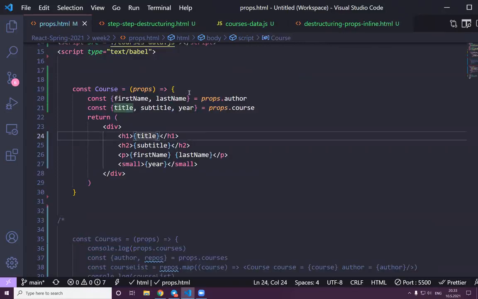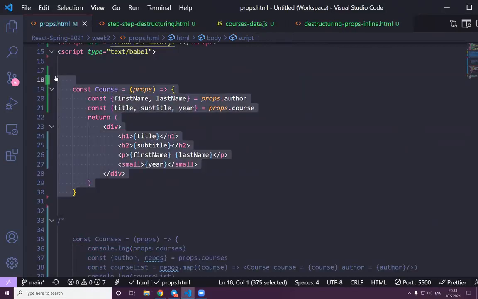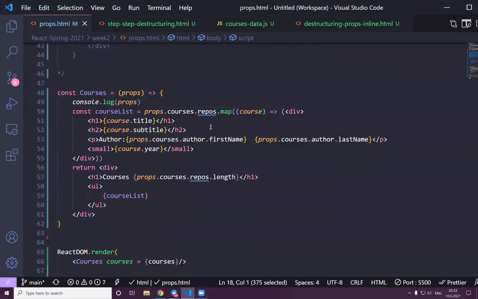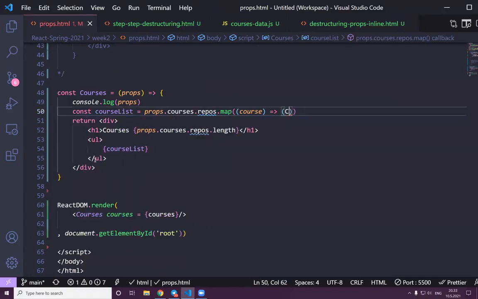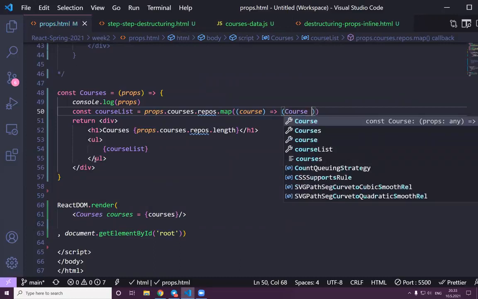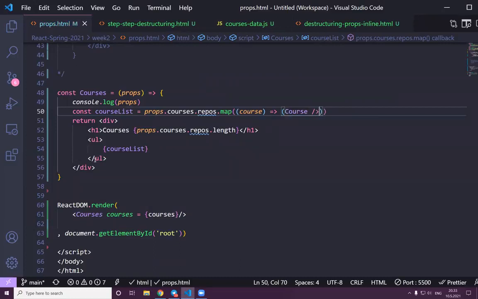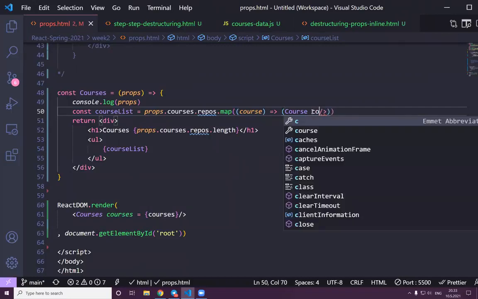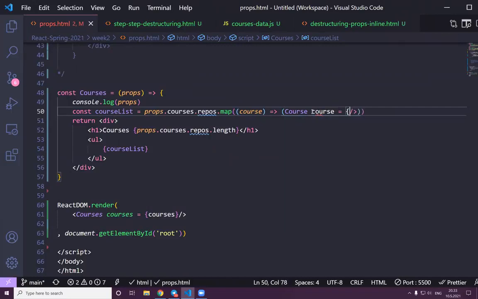So this should be something like this. And then instead of doing that, what we do is actually course. And then from here, you can pass course as in course.